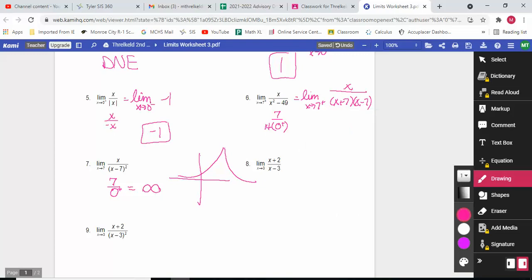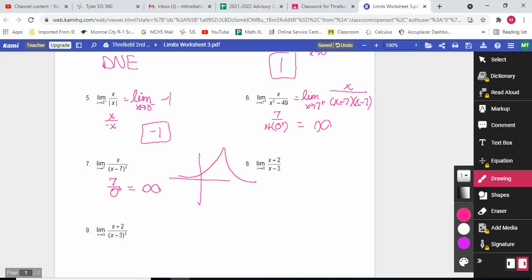So we're just trying to get to the point where we don't have to make a table every time we have a limit we can't work out. So we're trying to reason our way through them. So the bottom, anything times 0 is going to 0, right? So you have a number divided by a smaller and smaller positive number. What's that going to? Infinity. So basically, if you have a number divided by infinity, it goes to 0.